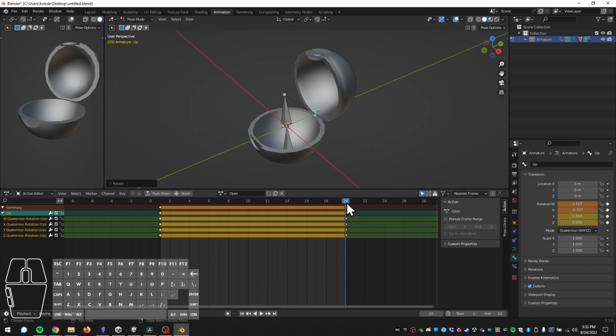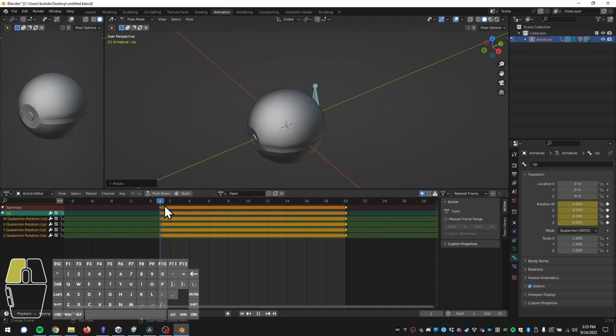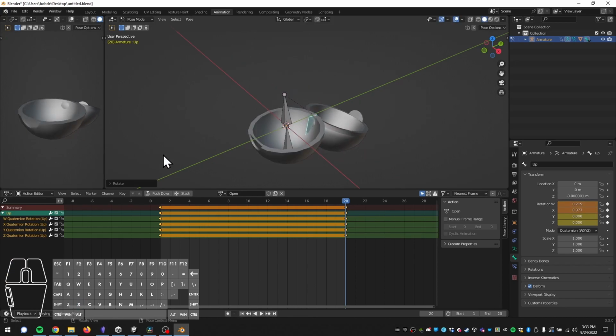Now, one thing to keep in mind though is we haven't really made many changes yet, because if I move this around now, it'll just revert. Oh, that's annoying. No problem at all. Let's do it again. R, X, move it anywhere you like, go to rotate, and do minus 90.